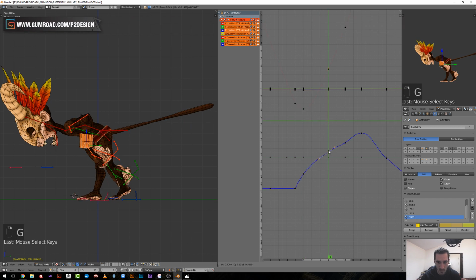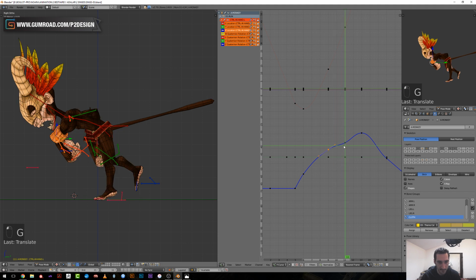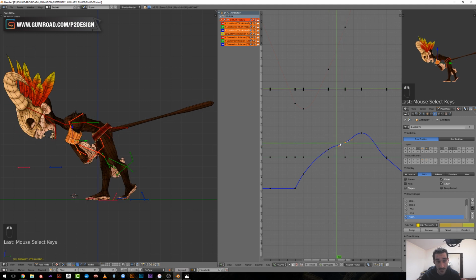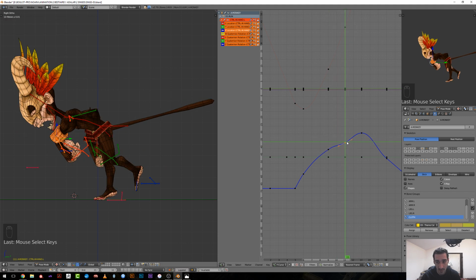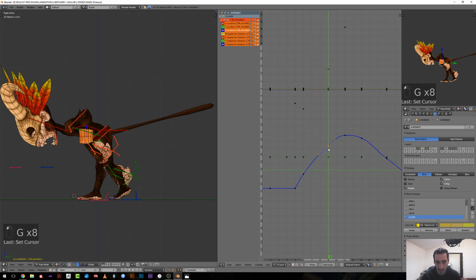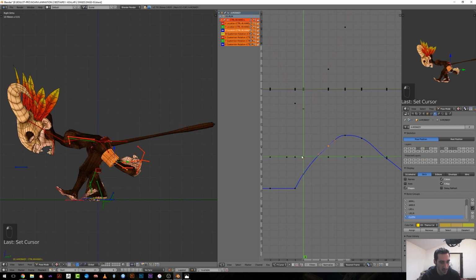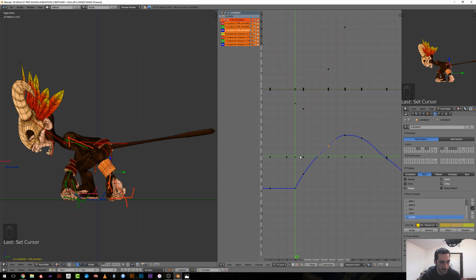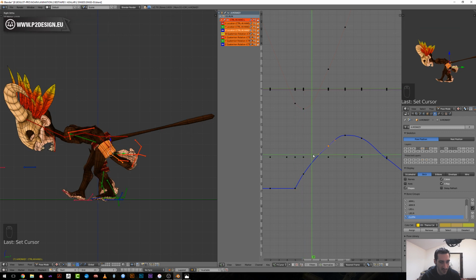And I will move it a bit higher, and I want the highest point to be somewhere around here. And then here it should go down a bit. I will get rid of this one, I think. So I have a decent arc, I think.